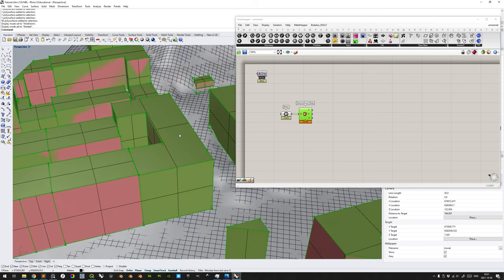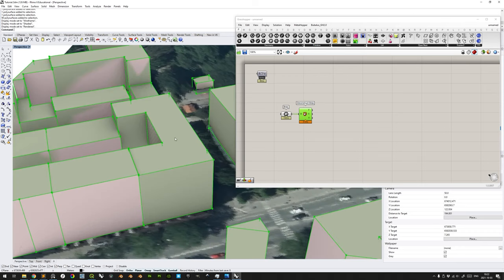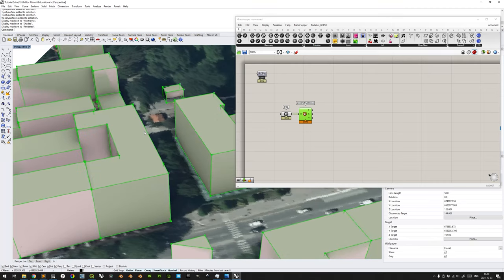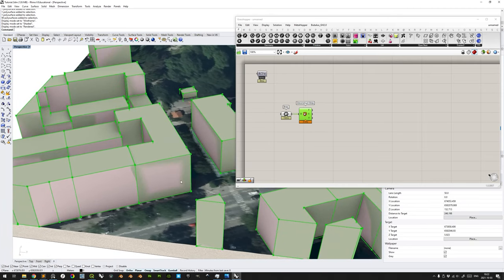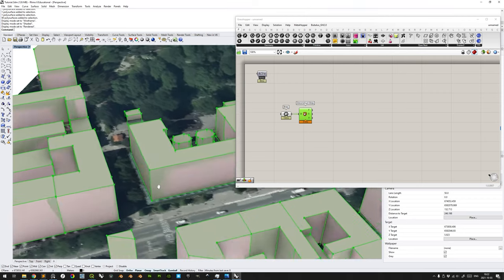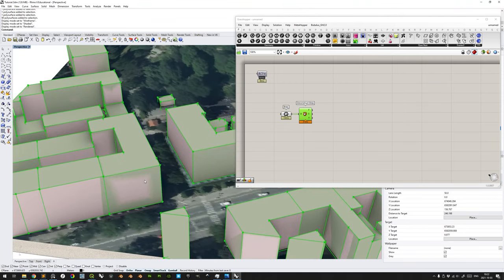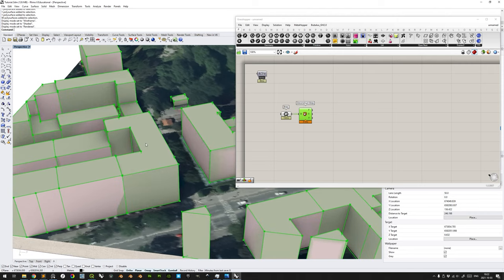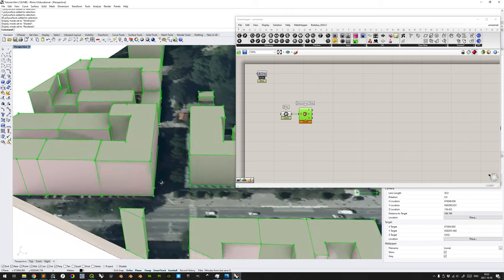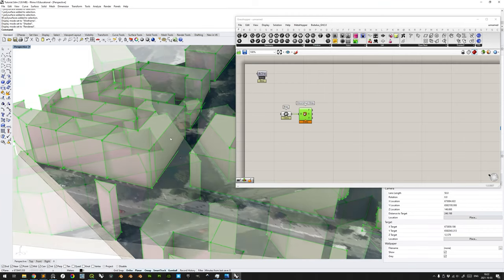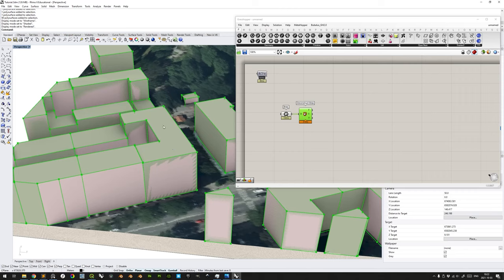And for this, let's see here if we switch back to random. And for this particular use case, all the surfaces here are really easy to evaluate the normal of because they are all planar. No matter if they are pointing straight up or any other direction, they are all planar surfaces. And what constitutes a planar surface is that the normal direction of the whole surface is the same. And then again, these building blocks are composed of several surfaces and are as such a polysurface. But the individual surfaces that the polysurface consists of are all planar.